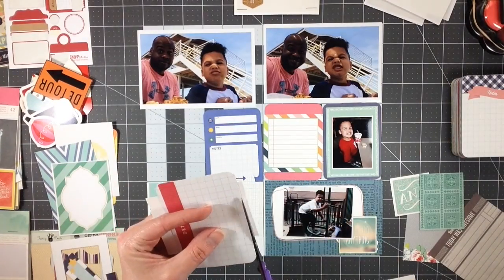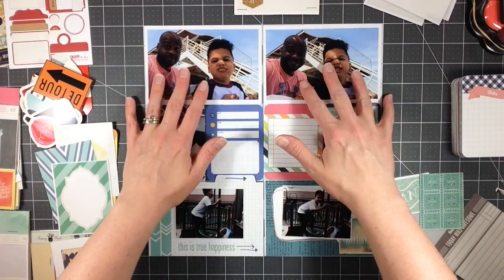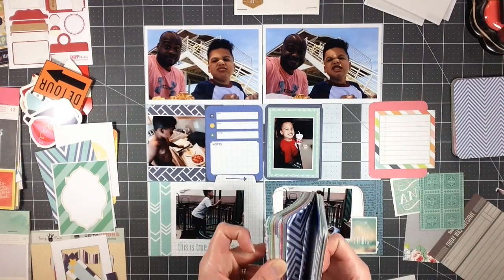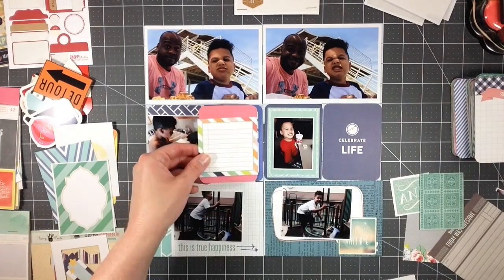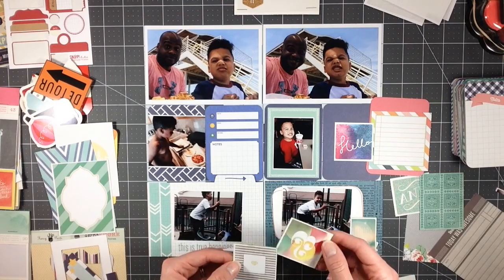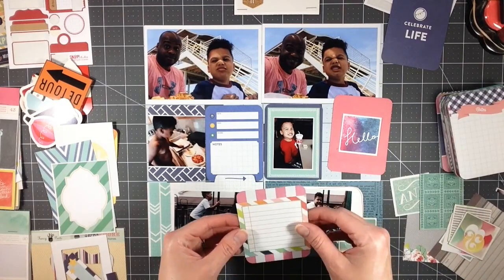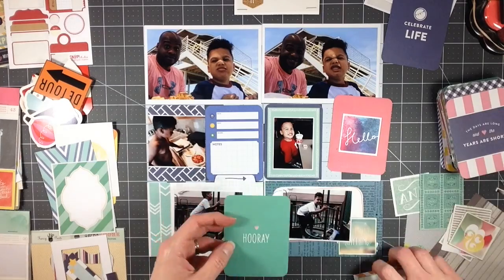I really like this tabbed card. When I use tab cards, I have to make sure that I'm using the front side of the page protector, because on a Design A page protector, that's where the pockets open on the top on the front. And so unless I'm using it on the top row, I have to make sure that I use the tab on the front of the page protector versus the back of the page protector. The color scheme kind of came from the photos. So these are just miscellaneous photos from this month. This is May of 2015.